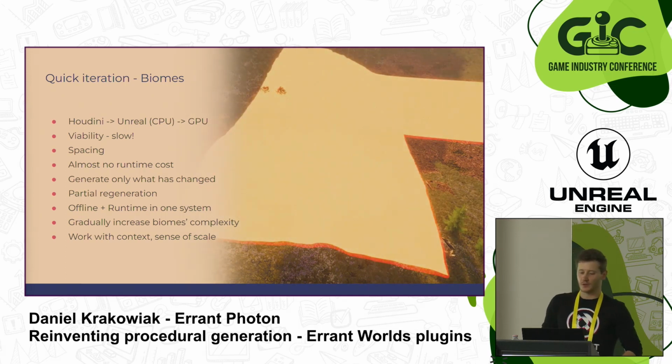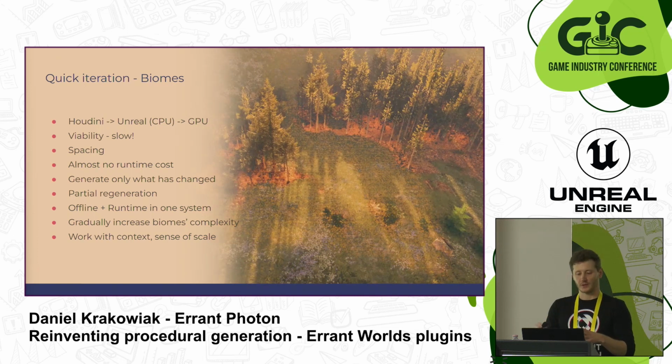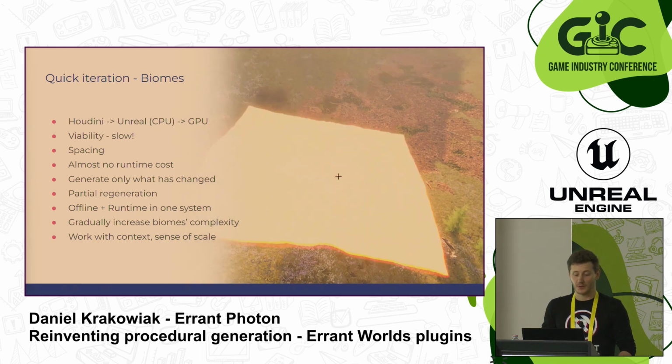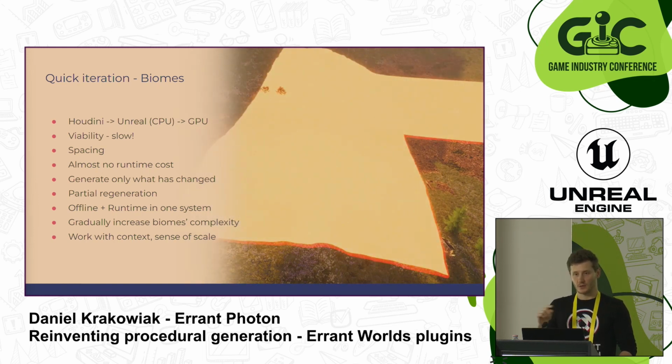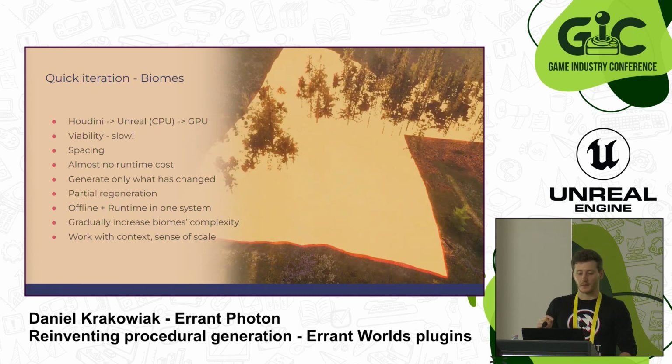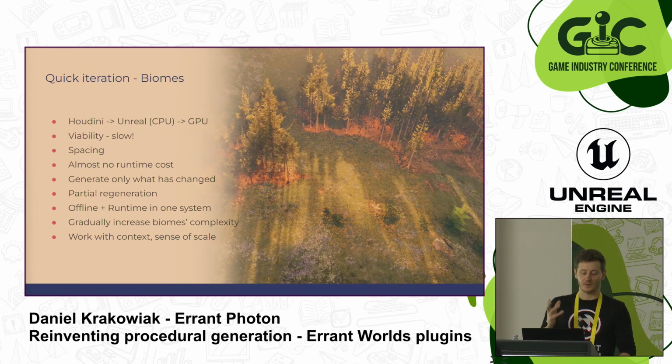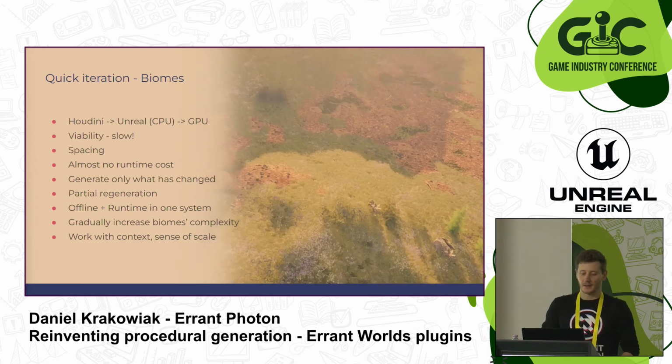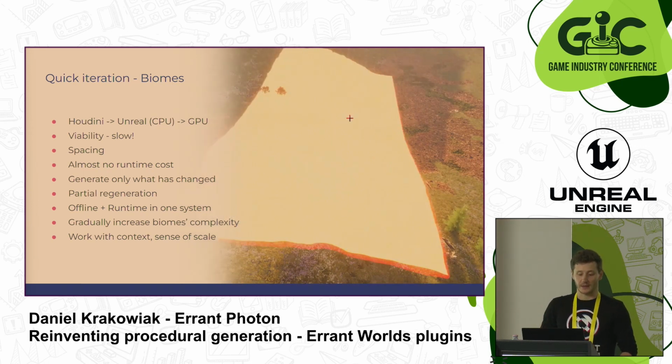So we do have world partition in Unreal, so you could be loading just a small part of the world and work on that part, but this is not very convenient. It's better to load a big part, let's say 2 by 2 kilometers, and still work on a smaller part with your species. Maybe you're tweaking some bushes and you just want to test them here, and a few minutes later you want to test them on a hill. So you can do it. You select a few tiles, and we are regenerating only these tiles.